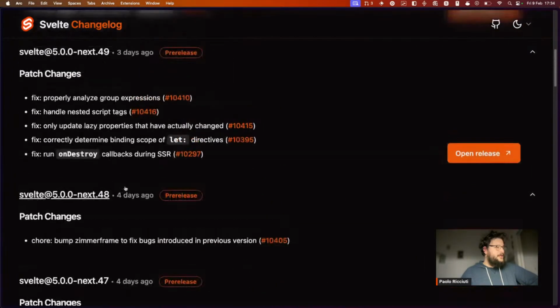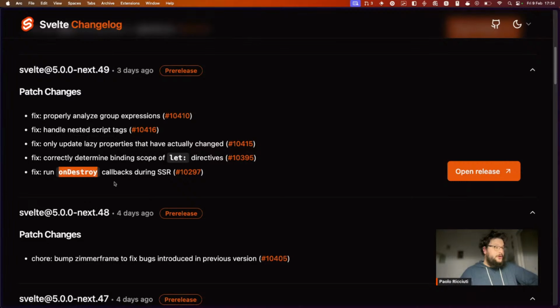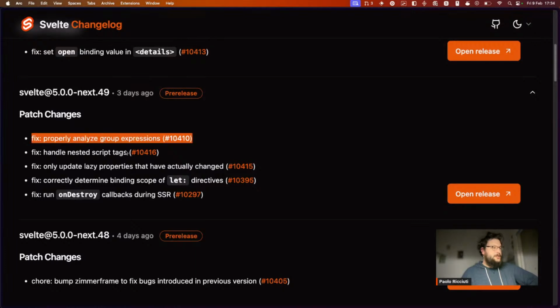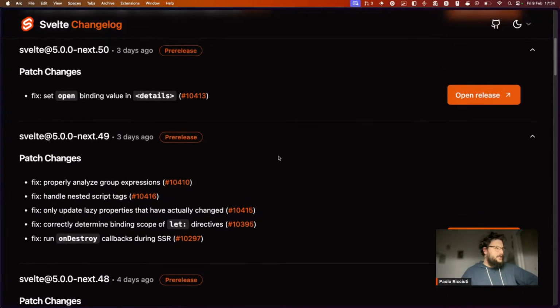Bump Zimmer frame, run on destroy callback during server-side rendering. This is very interesting. Correctly determine binding scope of let directive. Only update lazy properties that actually have changed, so better performance. Handle nested script tag. Analyze group expression. This is all very cool stuff.